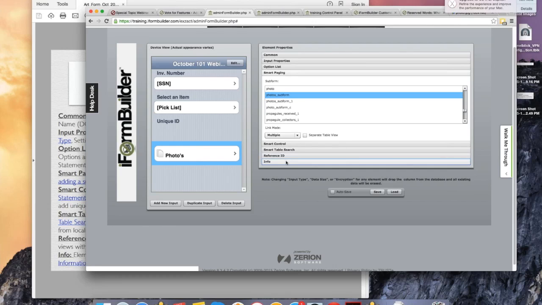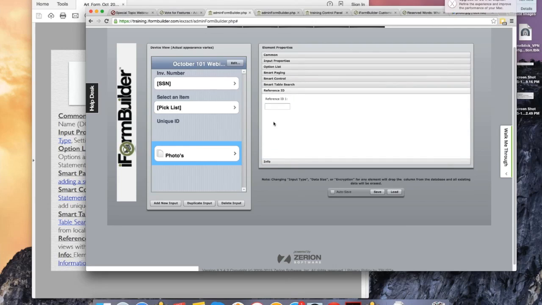The next little tip that I'm going to give you, and this is going a little bit more advanced, is that we have this awesome element reference ID for photos, and it's subform underscore batch underscore mode. What that allows is, instead of the user having to go back into the parent form to create a new subform record, every time they complete a subform record, it'll automatically open up a blank subform record for them to fill out. And once they've completed filling out all those records, all they have to do is press the back button, and that'll return them to their parent form.